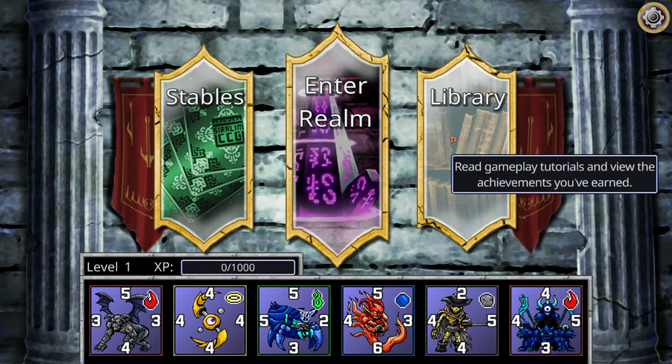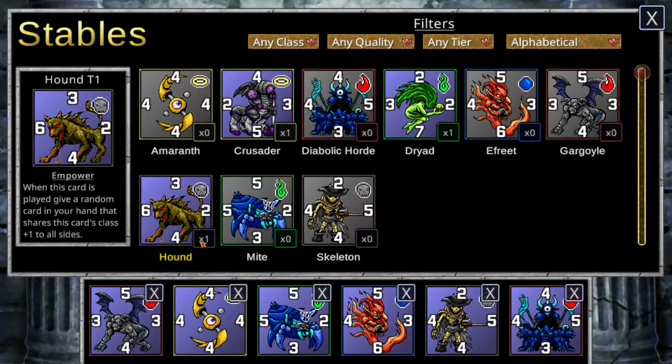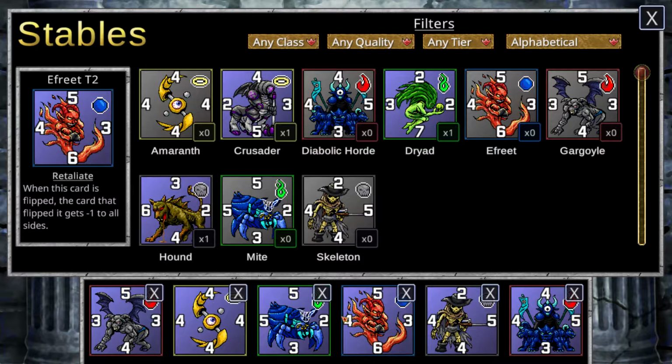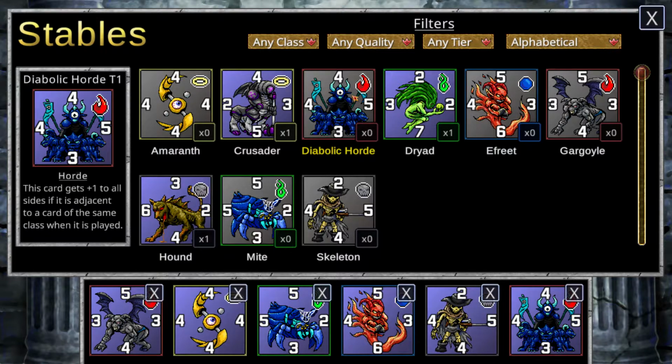What's that? Gen Bait, the Taurus, and Storm, right? Can't be doing any deck things right now, I guess. I mean, times one. Does that mean that I have two? Oh, and hang on. We can only have six cards. Yeah, that looks good. That looks really good. That looks a bit confusing. You don't have any extra things either. What's that? Plus one to all sides if it's adjacent to the card with the same class when it's played.